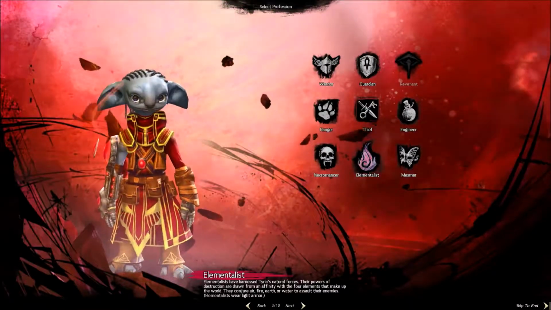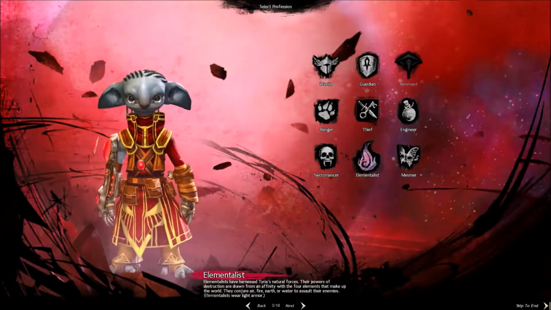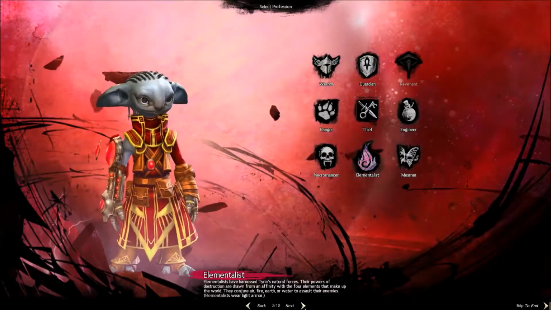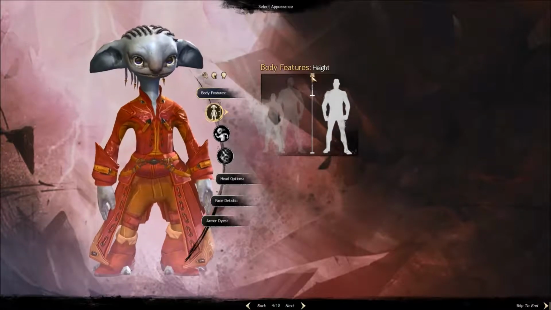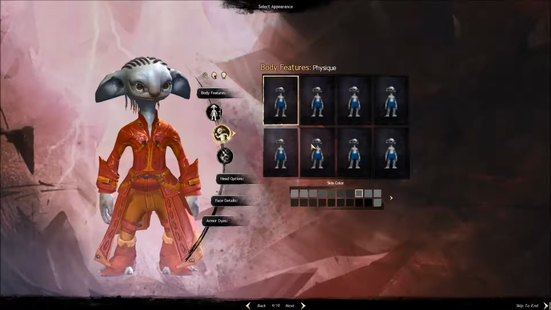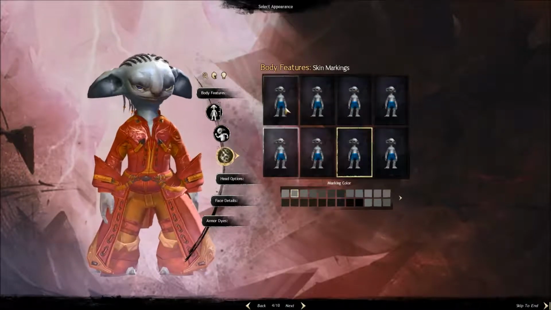Maybe we'll go Elementalist. I haven't done Elementalist yet. Although I don't think maybe blue and gold. Let's do blue and gold, because I like the blues. Make you tall for an Asura? No. We'll let you be little. Physique. Yeah, okay. Skin markings.